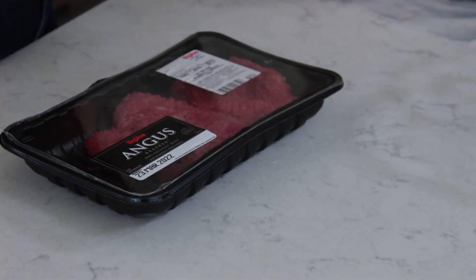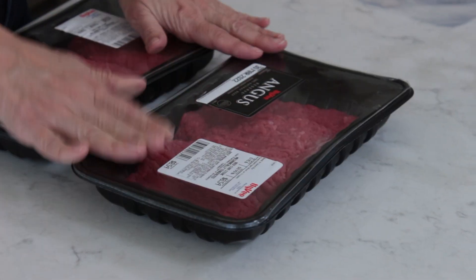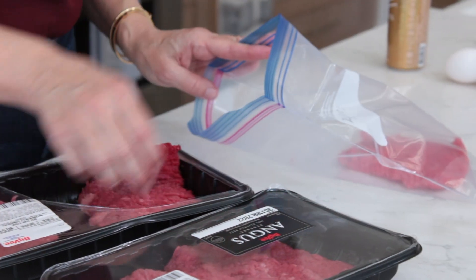First thing is first — I went out and bought some cube steak. You want to start with cube steak. This is not really anything you want to do at home; they have a special machine back in the butcher department that they do this with, and it just makes it easier. I do like to pound them still. I know people buy them this way and fry them up, but I like a nice even thickness. Sometimes I find them to be a little too thick, so we're going to get them all the same size.